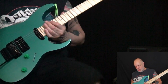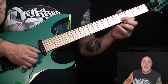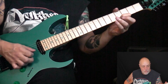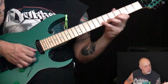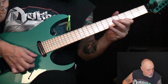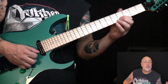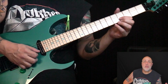So, put on my clean sound for a minute. We're going to do one of these. It's basically a fretted note and then a pulled off open B. Fretted note, pull off open B. The first ones are 4 and 7. Everything takes place on the B string. Nice and slow. I'm basically picking the fretted note and pulling off to the B, open B.